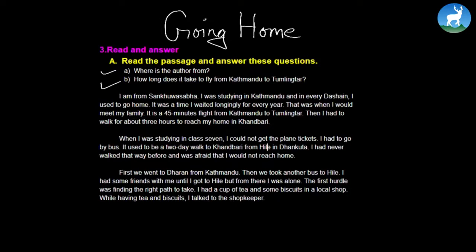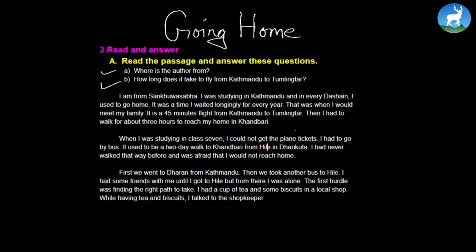First, we went to Dharan from Kathmandu. Then we took another bus to Hile. I had some friends with me until I got to Hile. But from there I was alone. The first hurdle was finding the right path to take. I had a cup of tea and some biscuits in a local shop. While having tea and biscuits, I talked to the shopkeeper. So far, let's keep a few things in mind.